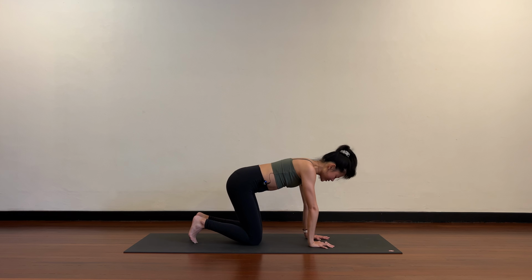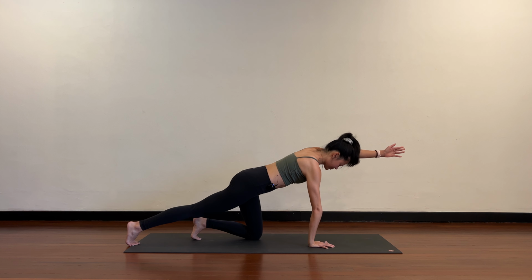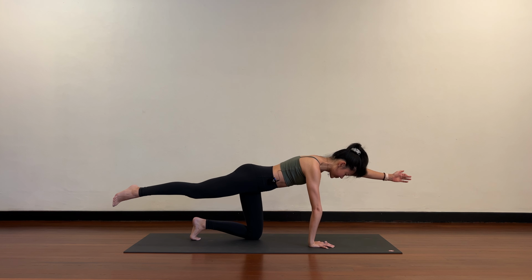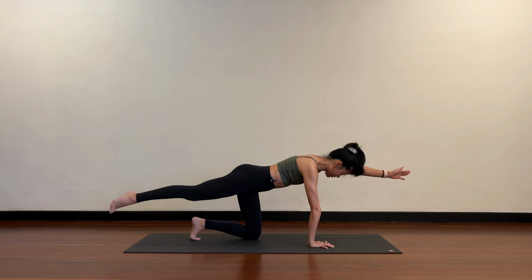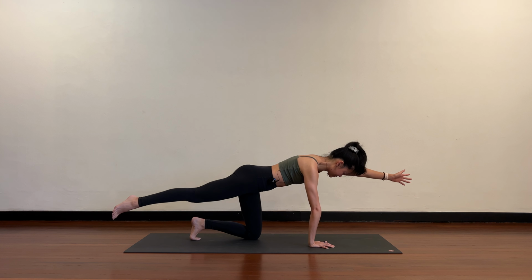Rest, and then we switch, almost done. Right leg straight, left leg out. Float the leg off, keeping this, hold here. Bend the elbow, bend the knee, round and touch, and extend. Again for two, and extend.